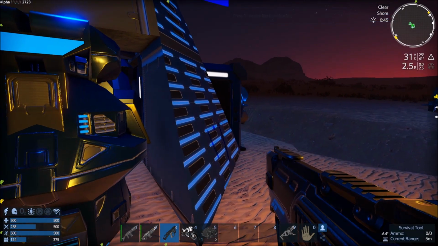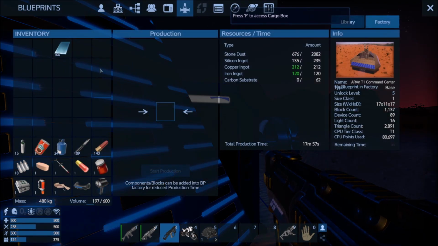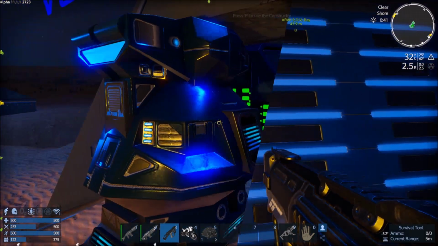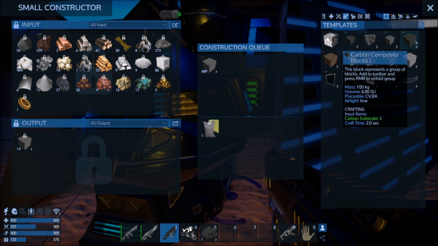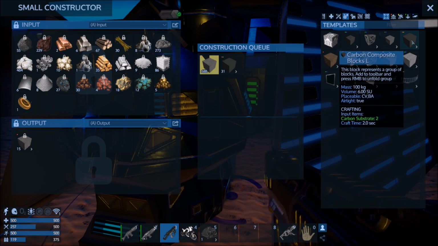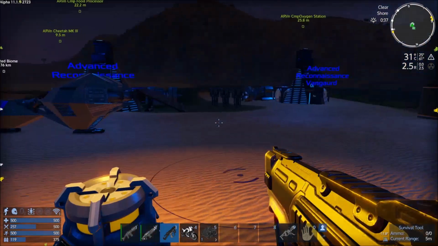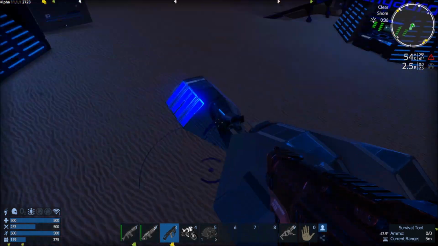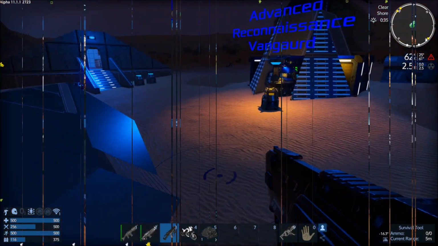Okay. Let's go ahead and put these in. Carbon substrate is 62. These use 2 carbon substrates, so let's just do 31. And once all that's made up, we'll go ahead and put them in the workshop. So I'll be right back once those are all made up.